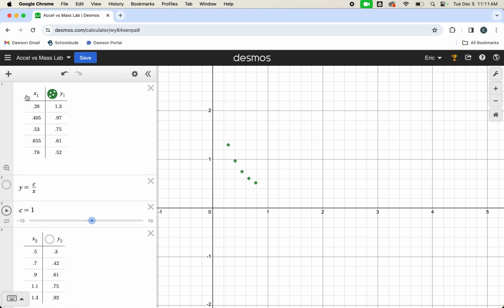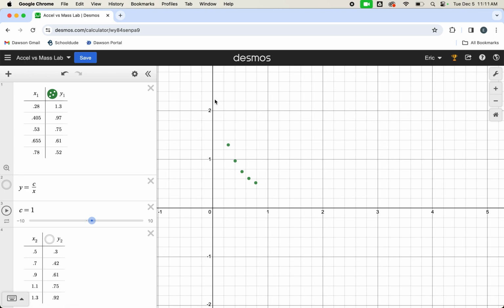Also, I think the preference is to use a table like this inside Desmos. So if you click here, you can do add a table, and that's the better way to get this instead of plotting each point as individual points. It's nicer to just have it in a table. One reason why is because I can just click this and turn off that data if I need to see something else. So this is what the data looked like, and I wanted to try to fit a graph to this, some sort of curve.